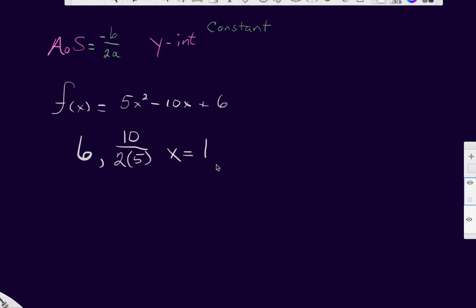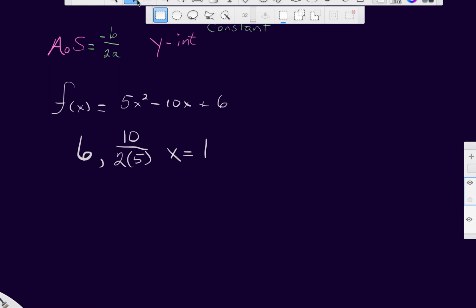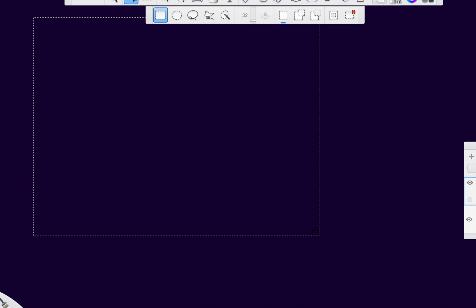Because at the x-axis, that's right down the center of our axis of symmetry, that's 1. Got it? So I'm going to move on to the next problem, I guess I'll call it. It's not really a problem. Just another concept for us, isn't it? It's not a big deal.